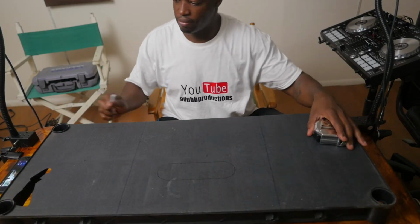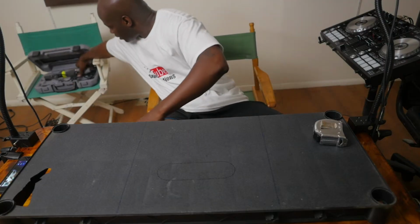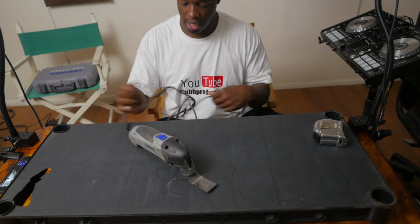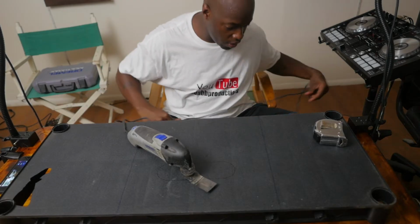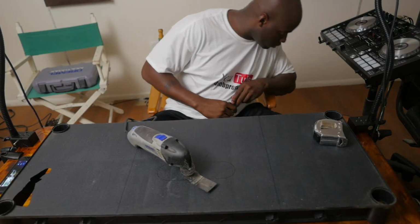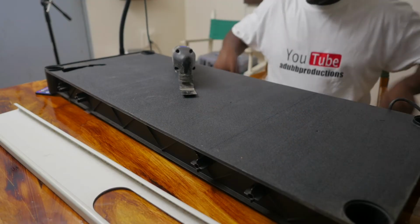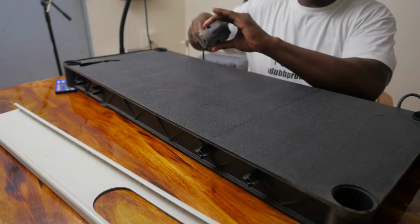And I'm going to take my handy dandy Dremel and get busy with this thing. It's going to take a while to cut, but we are going to cut this thing right now. You guys have no idea. I'm sweating in here already.